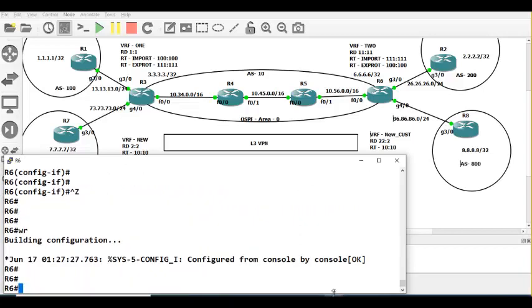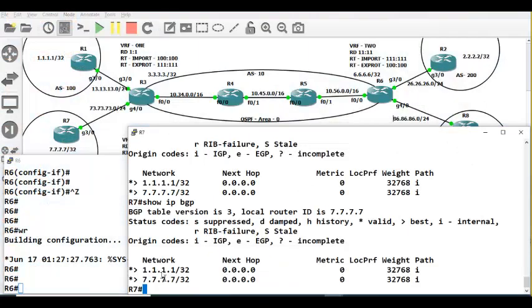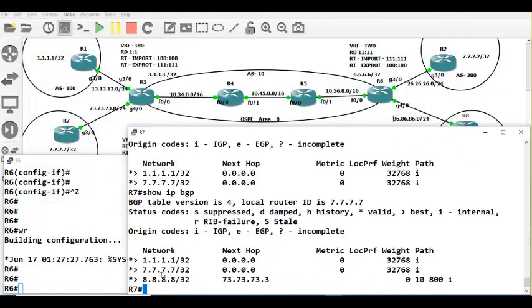Now I'll go to router 7. Okay, you see you got this 8.8.8.8 from autonomous system 800, and it was traveling via autonomous system 10.